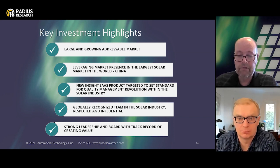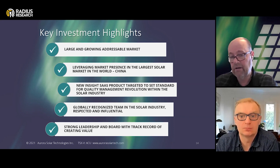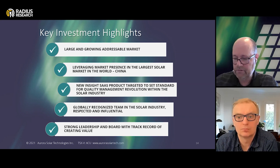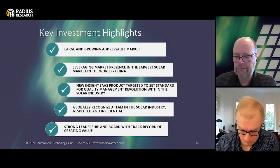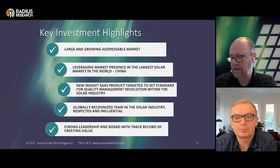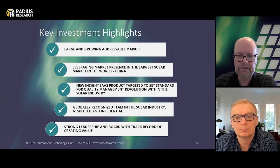It's been going on a little bit longer than we thought, that slowdown, and I think that's probably partly also due to COVID, in terms of building new reactors and getting them on stream. But they're starting to come on now, and we expect to see a buying cycle, an expansion cycle, begin again soon. The other thing that's happening at the same time is there's a move to a new cell technology. There's two of them, heterojunction and TOPCon, and we're seeing more TOPCon. So this is also driving some delays because people are getting the early pilot lines set up and doing the debugging on those and so forth. So that's just a natural part of a technology change.